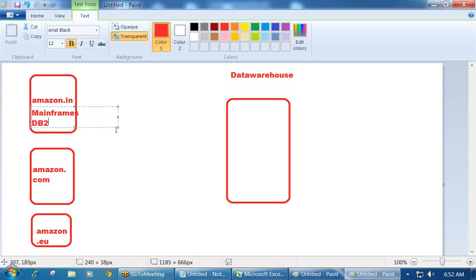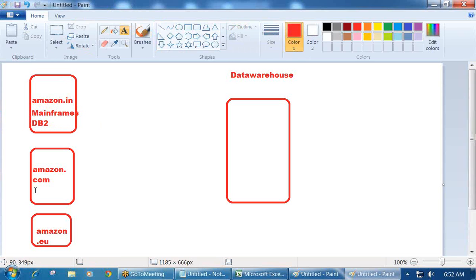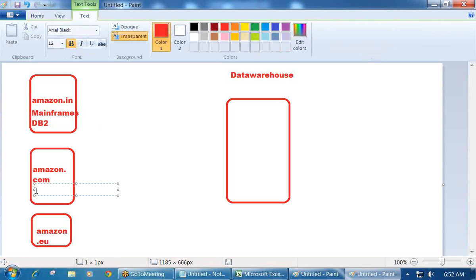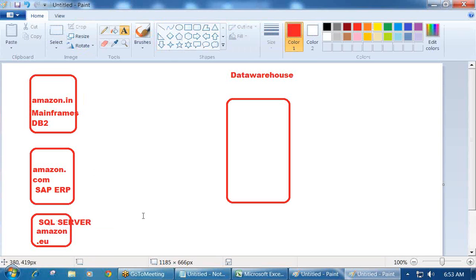For amazon.com, considering the number of customers they have, let's say they went ahead with the SAP ERP system to manage the orders, so the backend could be Oracle. And let's say you have Amazon.eu where the data is available in SQL Server or something. So basically your data is being distributed across heterogeneous applications.